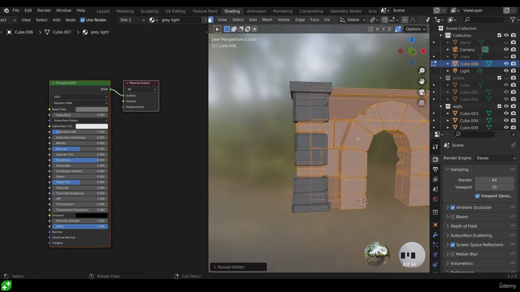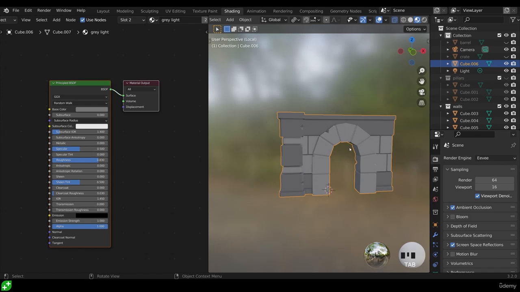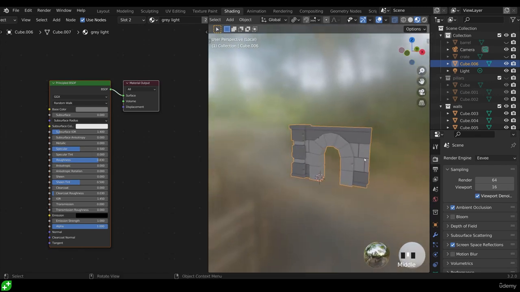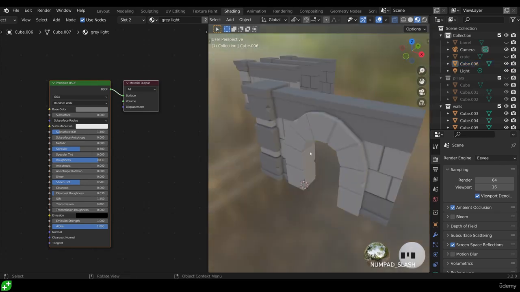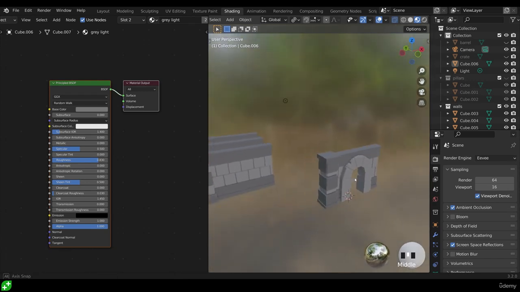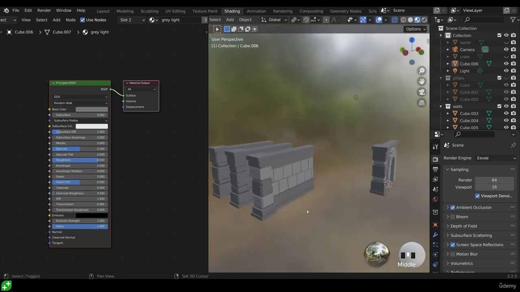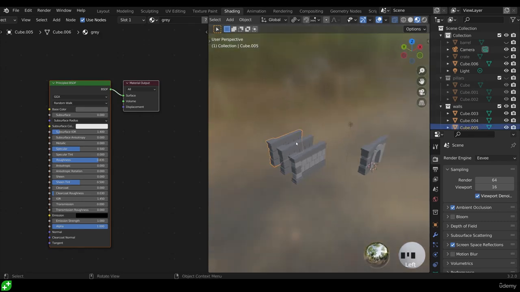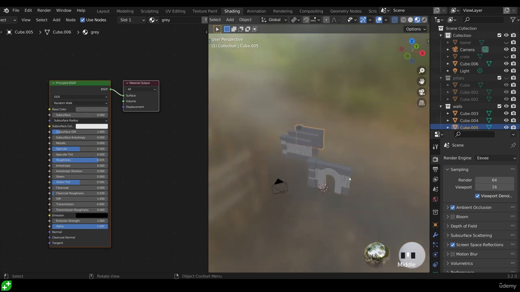Alt H to bring back my other objects, Tab to come out of edit mode, and there we have it, my door opening with those different bricks. I'll deselect my object with Alt A and come out of local view with / on my numpad, and I'll add materials to the other ones. Now it's worth pointing out that this pillar here is the same as this one at the end here, and we'll need to use that wall module as the other side to this wall here.